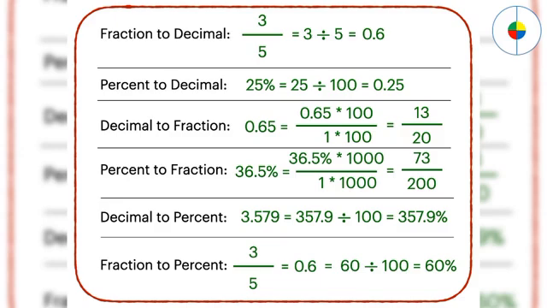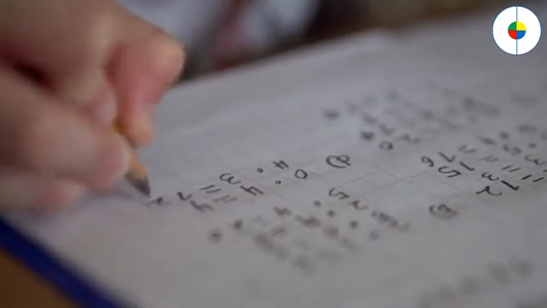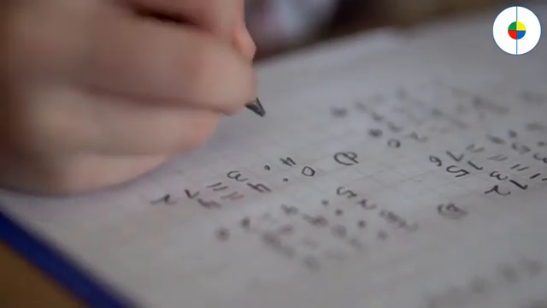To convert decimals to fraction, firstly times the multiples of 10 to remove the decimal point, then simplify the fraction. To convert percent to fraction, firstly times the multiples of 10 to remove the percent symbol, then simplify the fraction. To convert decimals to percent, just multiply by 100, then add the percent symbol. To convert fraction to percent, firstly convert fraction to decimals, then convert decimals to percent. With more practice, you can do any operations and conversions with ease.